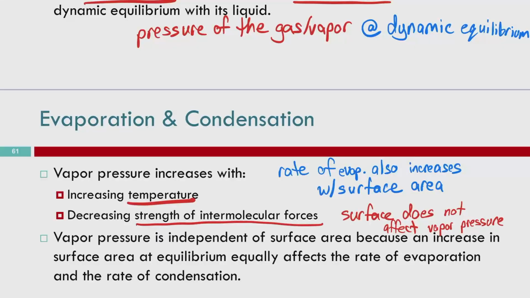This dynamic equilibrium process is why if you leave a closed container of water, like one of those $1 water bottles that we've been talking about so many times, if you leave one of those out and you've had half of it, you'll see that there's water up on the sides, where there's just gas. That's because the water is evaporated from the main body of the liquid. It's condensed out on the sides and it just hasn't run down to rejoin the liquid again.